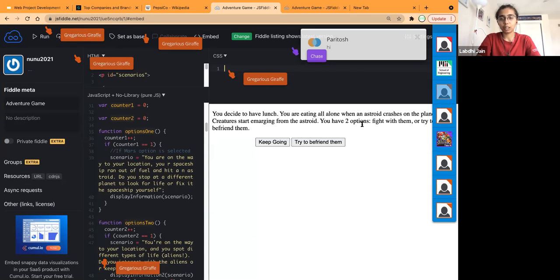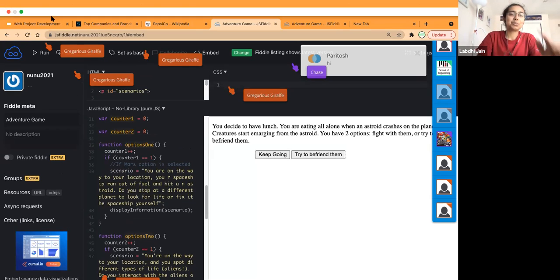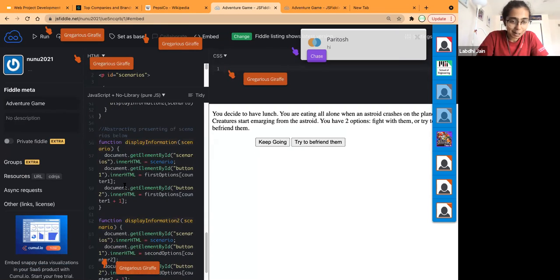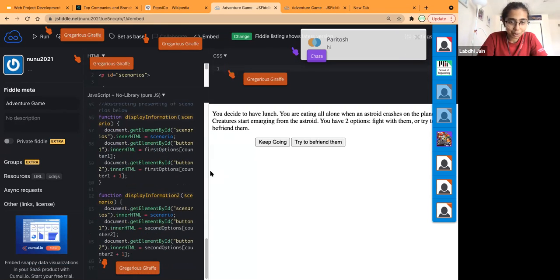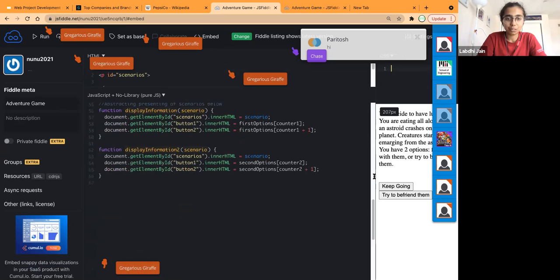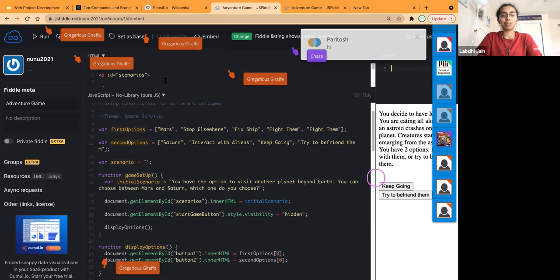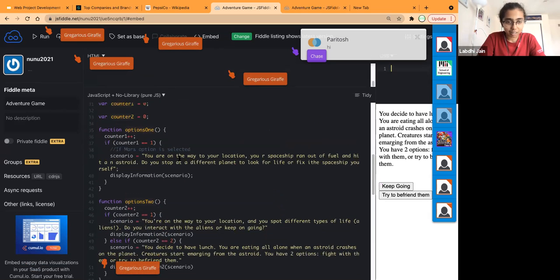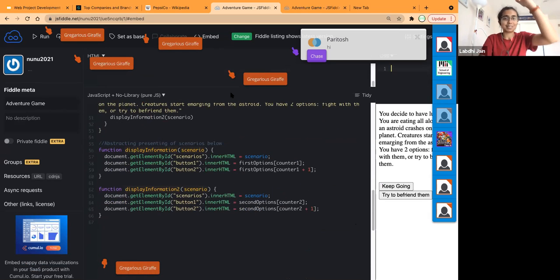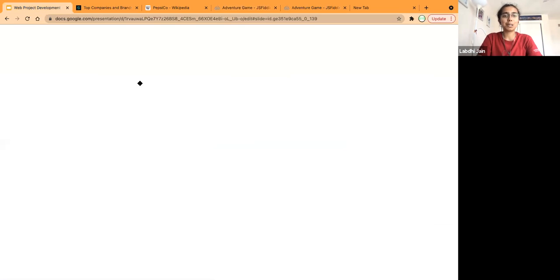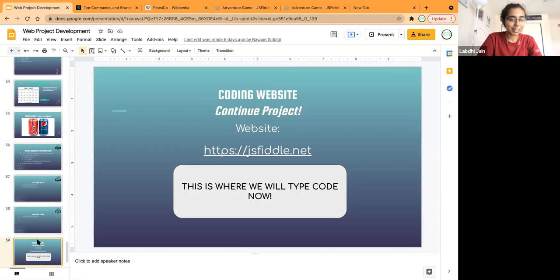So try to befriend when we try to fight them and try to befriend them. So yeah, sorry about today again. This code was kind of confusing for me because I started with another older code and tried to get this one working, and then we got some JSFiddle errors, but for today that will be it.